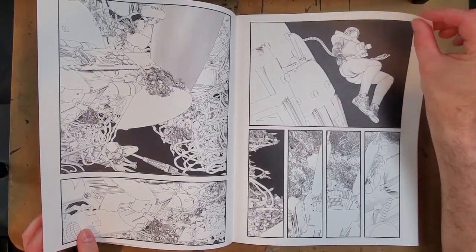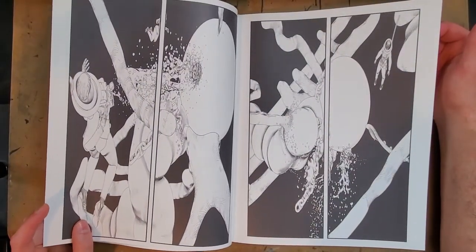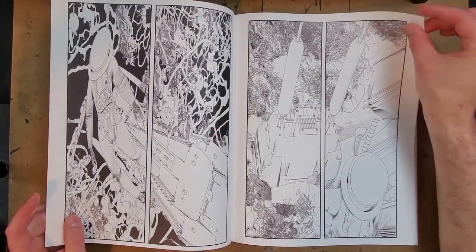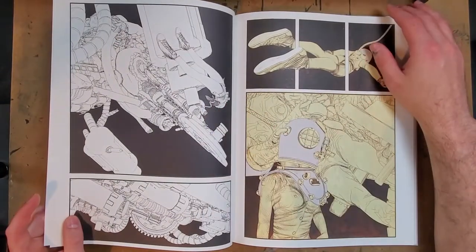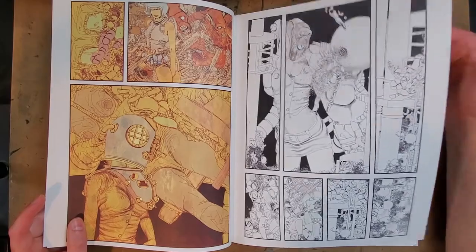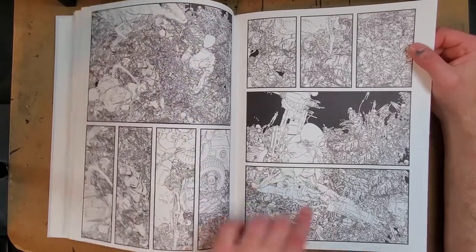But within that you never get lost — there's always these awesome compositional structures holding everything together. There's no dialogue; the story is just super open-ended and surreal. In the introduction, John explains there was some medical situation where he had been told he didn't have very long to live, and he luckily came through it and is fine. So this is his response to that experience — you can loosely interpret that with all these machines and bodies going together, maybe hallucinating while under the knife. Really it's like this 'eat your heart out Jeff Darrow' type of art, just so packed full of little figures and repetitions and cool machinery.